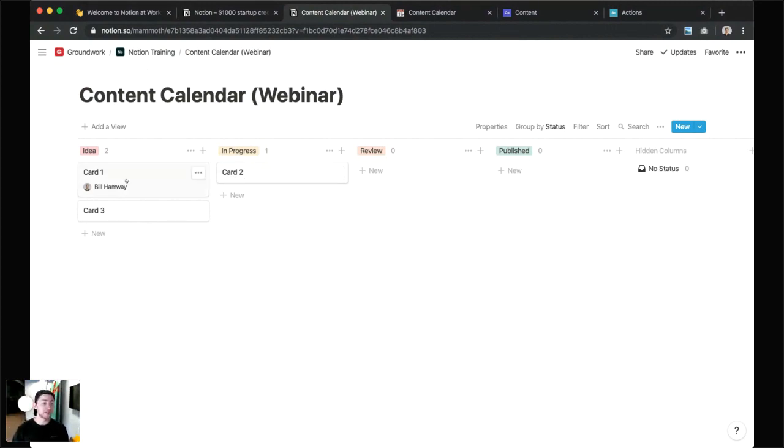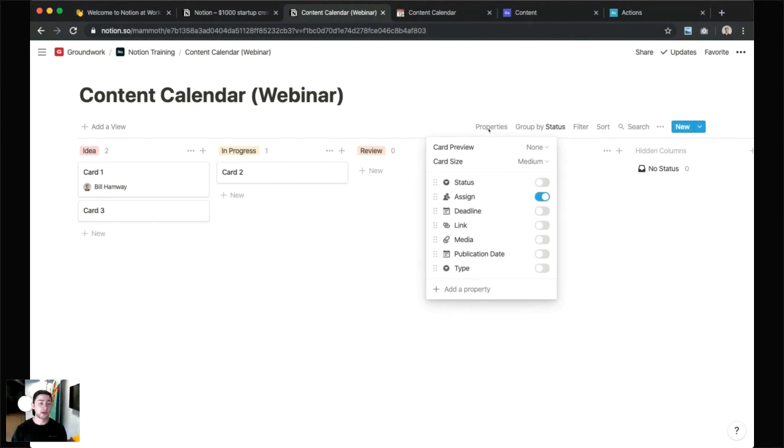Now, what we're going to do is customize our card view here. By clicking property, we can choose card preview. And so you can choose the page cover, you can choose the page content, or media. So media is going to show anything that you have listed in that media property type. It will pop up here.